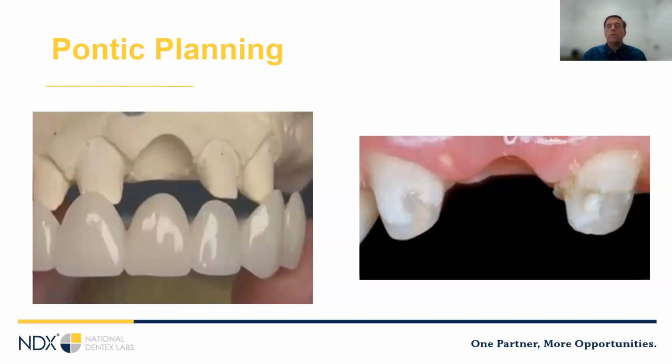So we'll begin with those cross-mounted duplicate models of the pre-treatment situation. First, we're going to make any planned extractions on the model, shaping those extraction sites for an ideal gingival margin. As you guys know, we get the best aesthetic results with ovate pontics, which can be delivered pretty easily with an immediate restoration, even an immediate provisional, but they're going to require a little bit of surgical intervention to be placed in a healed ridge. So we want to keep that in mind as we're planning the surgical side of our cases.